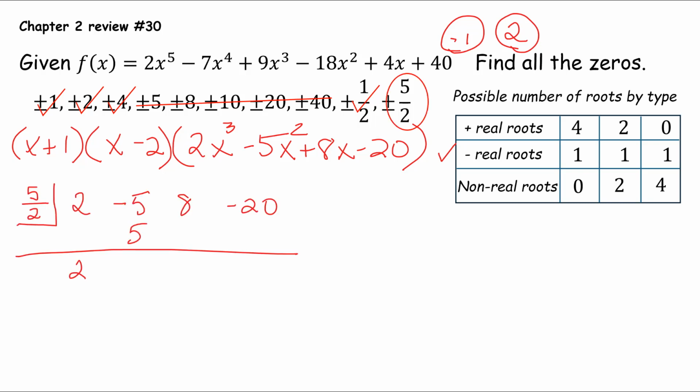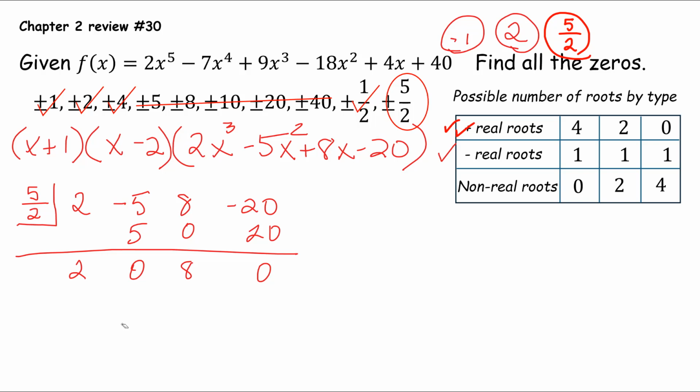And we'll multiply and get 5, and then 0, 0, 8, and 20. And 5 halves is a positive real root. So now we have negative 1, we have 2, and now we also have 5 halves for our third real root. So we have 1 negative, 2 positives, and that's going to leave us with 2 more to see what those are. So we don't have any more rational roots. So these could possibly be irrational, but real and positive, or they could just be non-real.